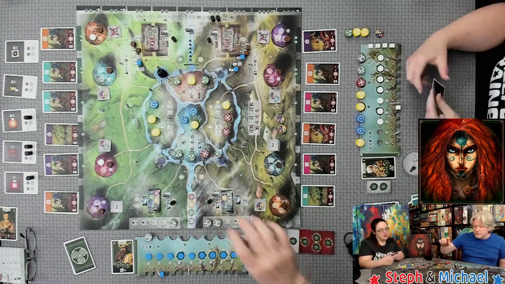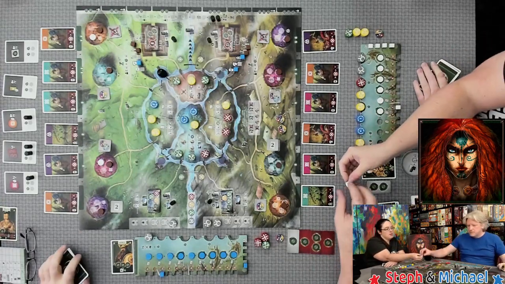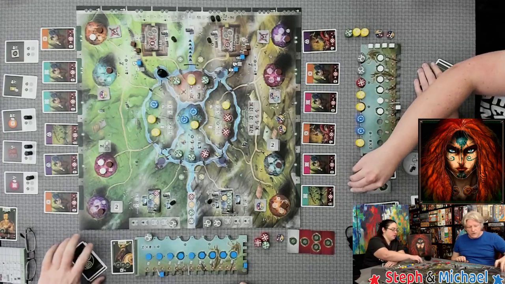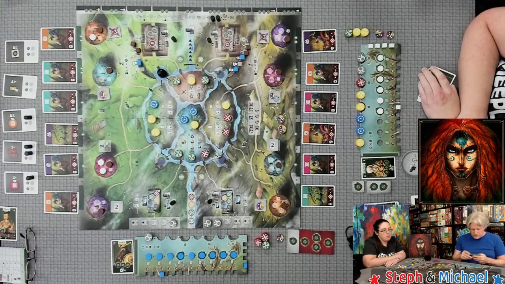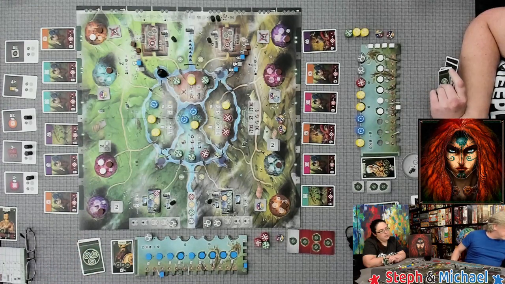One, two. And build. I'm building on the pink region. Here's that. I get that bonus token. Perfect. You got your two on pink. Good job, you. You're on to two Tates.